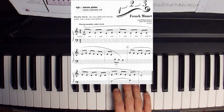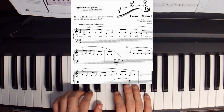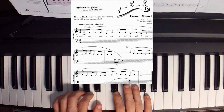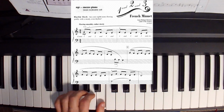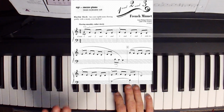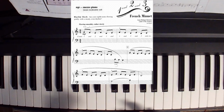And then once you get to measure 4, which is the measure before the big 5, you come in with the left hand on which note? Think about it. Yep, it's the B. It's the top of the bass clef. It's right here. You come in with the left hand there, and then you play just 3 notes.